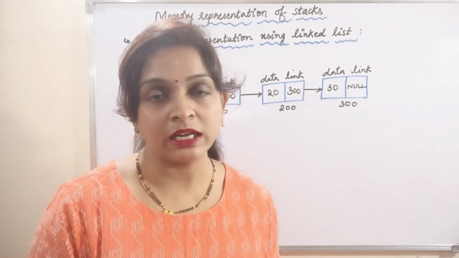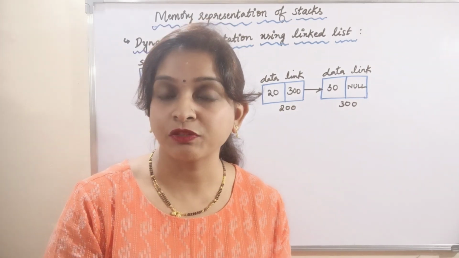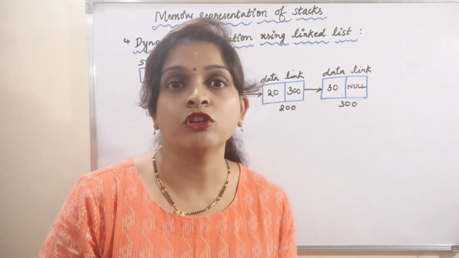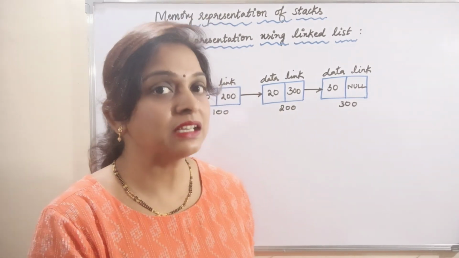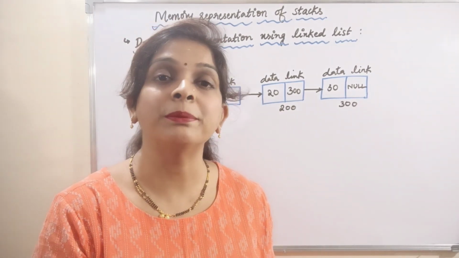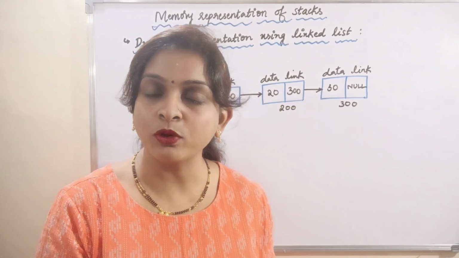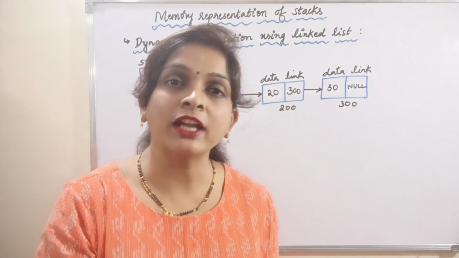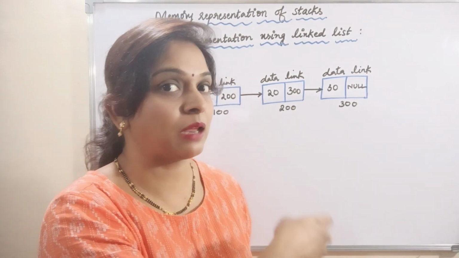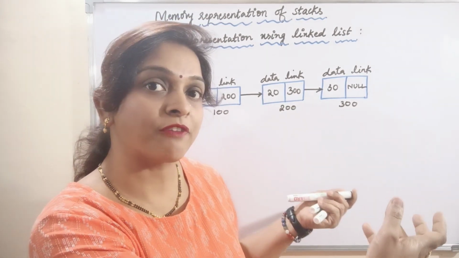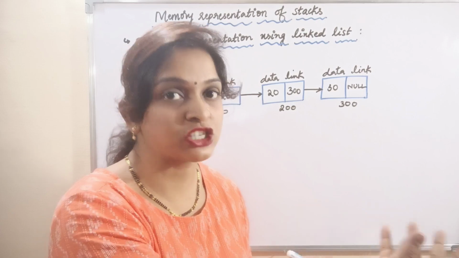But what about dynamic? Dynamic says we are going to allocate the memory during runtime. We are going to decide the amount of memory to be allocated during runtime, and we use the linked list data structure to represent that memory. So we allocate the memory during runtime, and the allocated memory will be linked to each other, forming a linked list. The name itself tells you: create a list of items and link that list of items to each other.